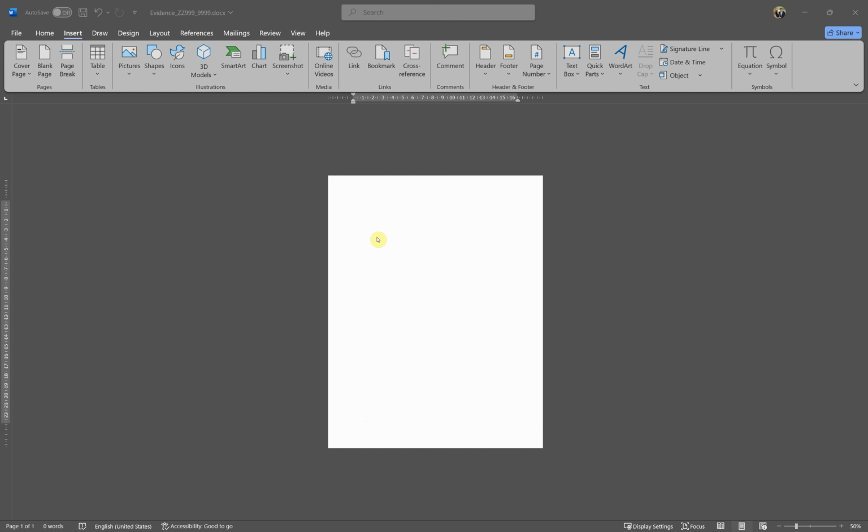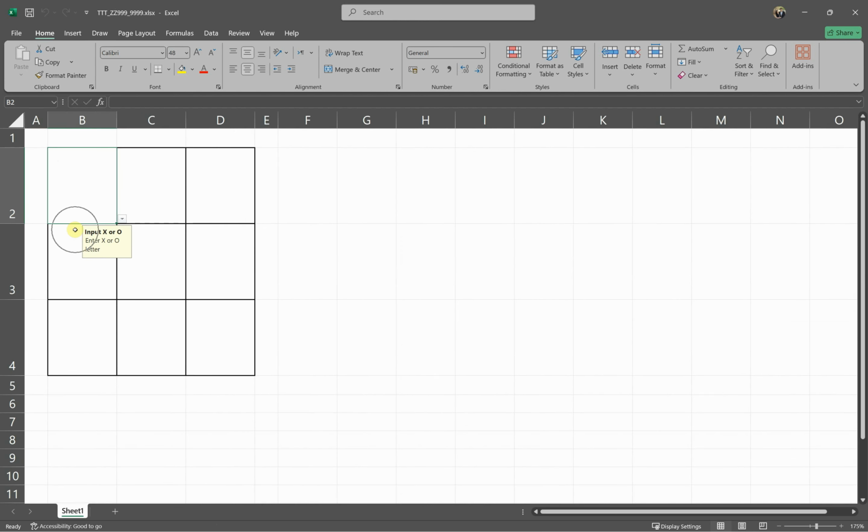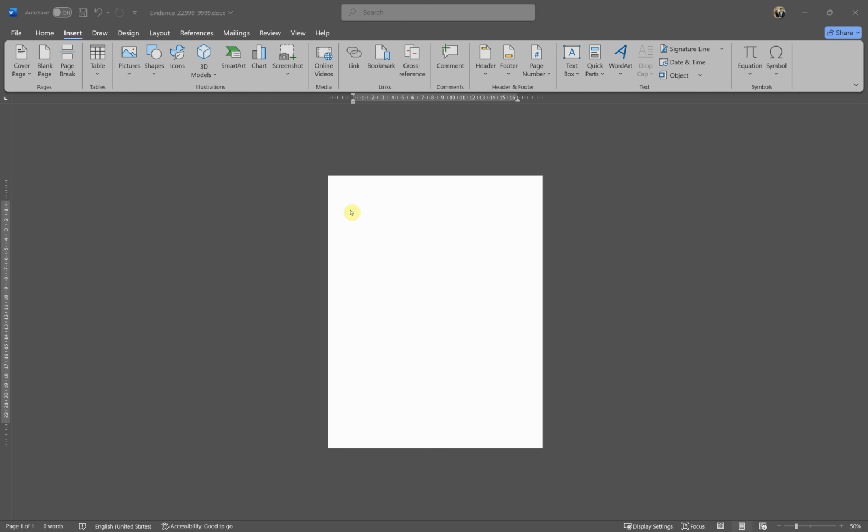So let's choose from here. Excuse me. Let me go back to my Excel and choose what we want to set the data. Let's choose these 3 cells, the first column, 1, 2, and 3. These 3 columns, so it will be B2, B3, and B4. Those are going to be my 3 columns.